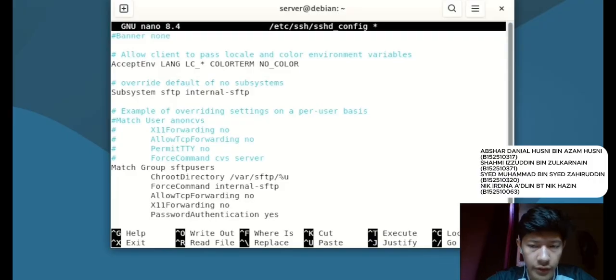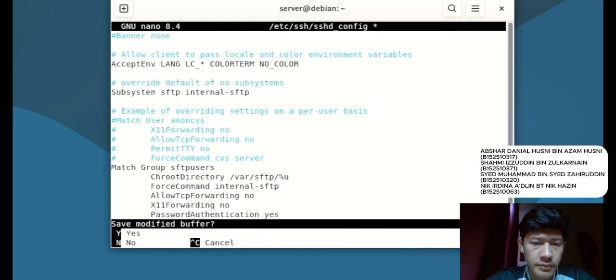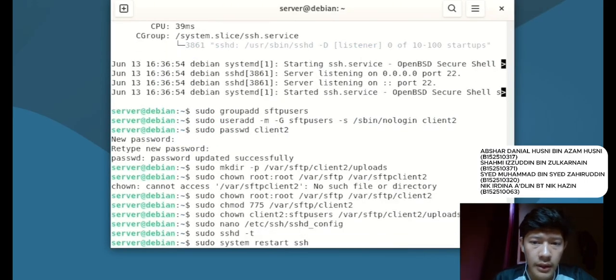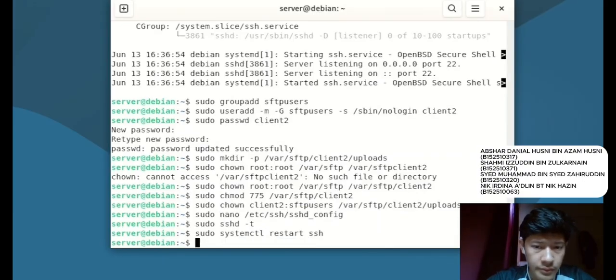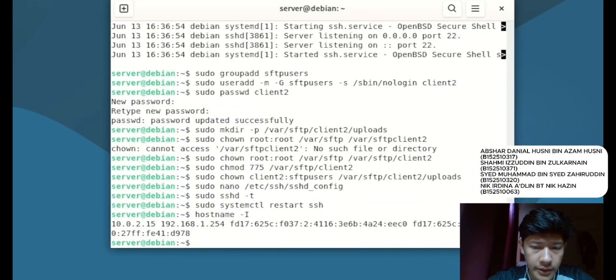Then we can save the file. And then we restart the SSH service to apply all of our new configurations. Then we run the command hostname -i to grab our server IP address so we know where to connect from the client side.